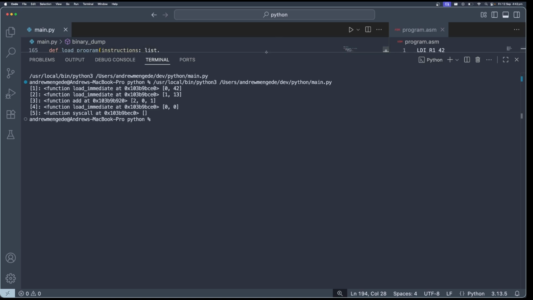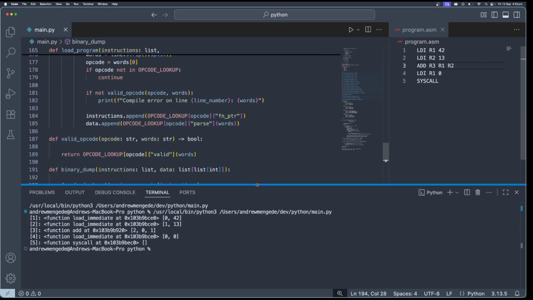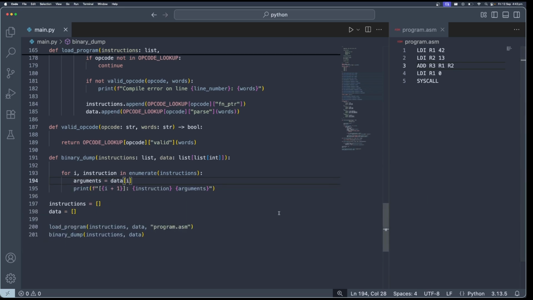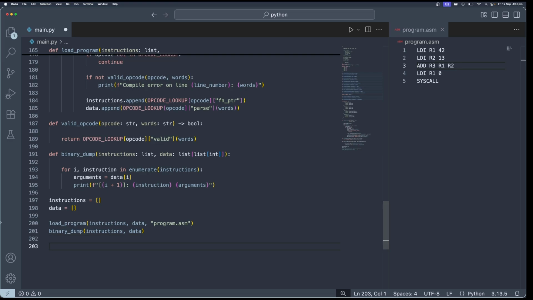Okay, very cool. Let me just make this visible. So yeah, you can see that for every line, the appropriate line number is coming in, and then we see that we have turned these opcodes into actual function pointers that we can call at a later point, and we've also got the register number over here, for instance, and the number that we are loading into that register. And we can see all this stuff, it's all working. Okay. So surprisingly, we are almost done with this.